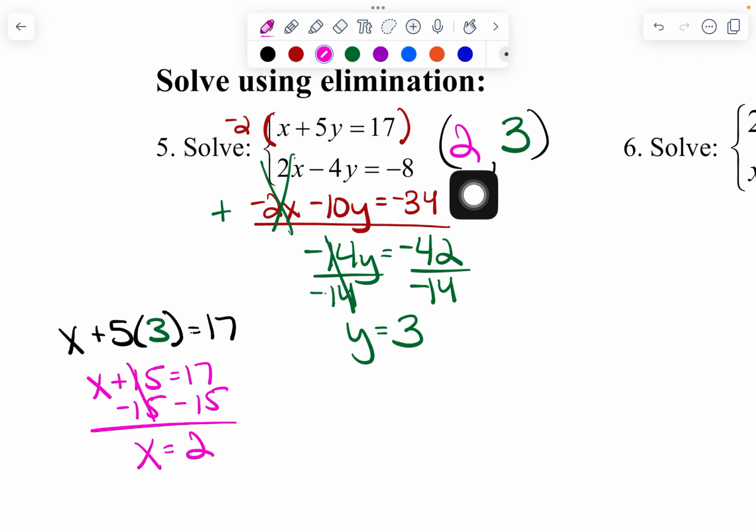Okay, so if I wanted to, I can take these two values, plug them both in to make sure they work. Now, I'm pretty sure it works in the top equation because that's what I just solved, but just for giggles, right? x is 2. 5 times my y value of 3 is 15, so 2 plus 15, absolutely 17. Bottom equation here, be careful, I know I crossed this one out, but I can still read it. It says 2x, so 2 times 2 is 4. Negative 4 times 3, so that's negative 12. So 4 minus 12 is absolutely negative 8.